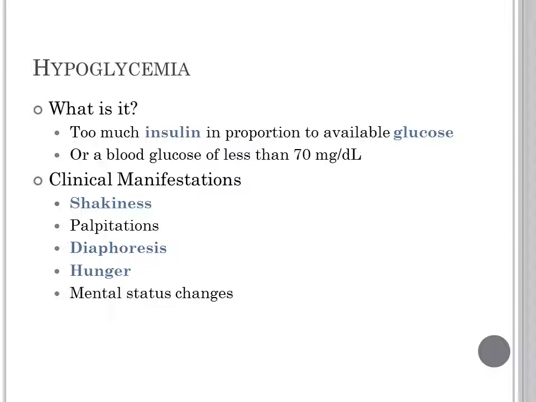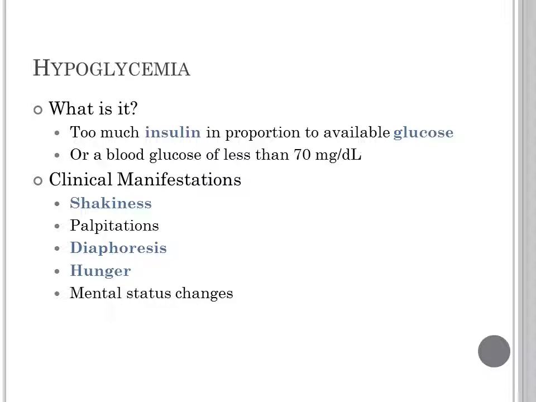Now, the reason why I highlight the fact that it's your sympathetic nervous system that's stimulating the liver to let go of some glucose is because a lot of our clinical manifestations come from the stimulation of the sympathetic nervous system, particularly the neurotransmitters epinephrine and norepinephrine. So if you think of stimulating the fight or flight, you get kind of shaky, perhaps a cold sweat, diaphoresis, some heart palpitations, nervousness, anxiety. Those are very much a sympathetic nervous system issue.